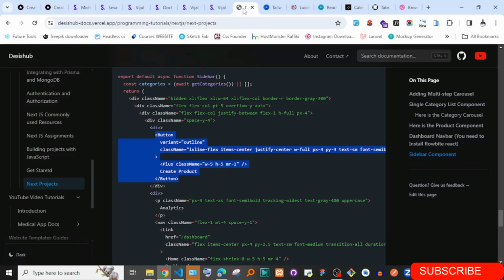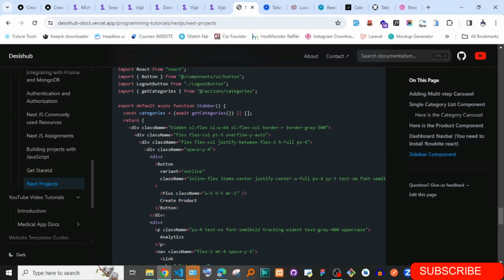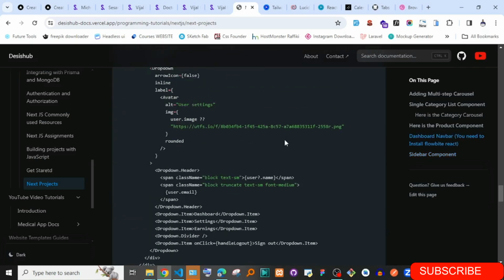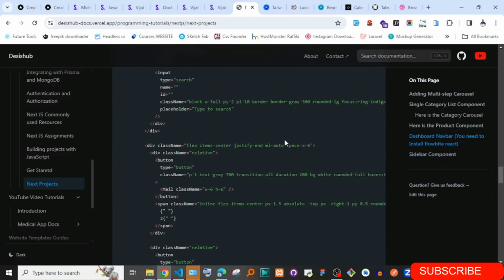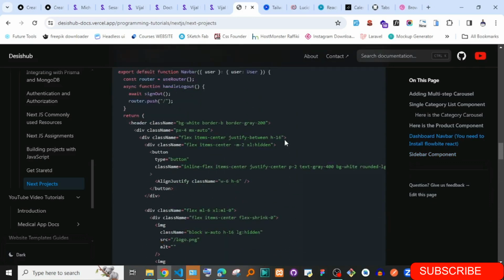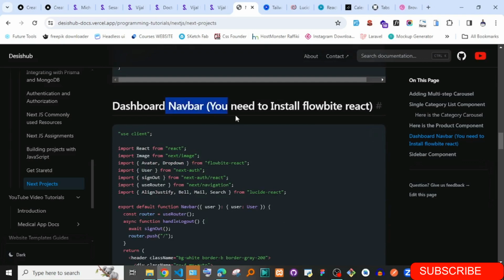Okay, great. So if you go back to the documentation I've given you in the description, you will see we have some components. We have this dashboard navbar. You need to install Flowbite React, and we have already installed it.